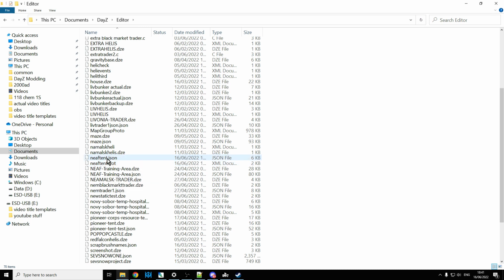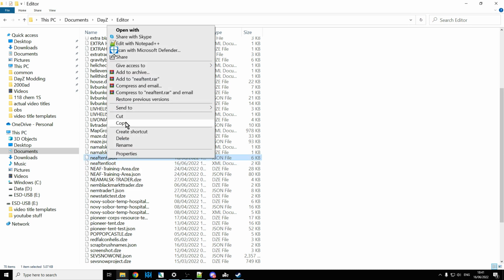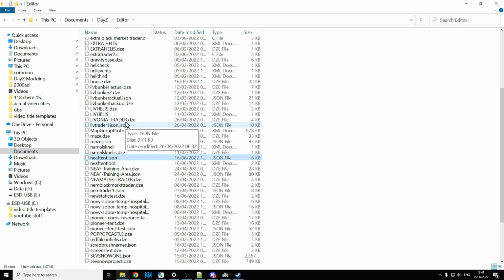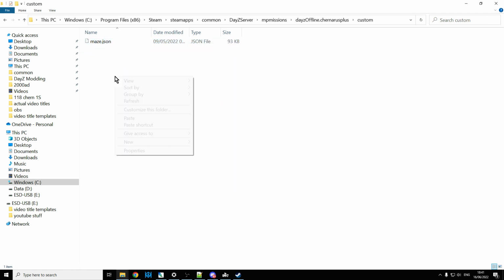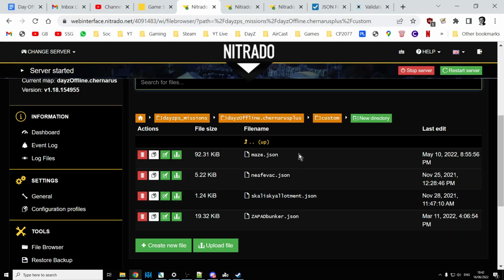Now what we want is we want to take that JSON, so I'm just going to copy that. And the way I'm going to show you this working is I'm going to show you on my local server. So now we're going to go back to my local server, which is here, and we're going to just pop that, and we're just going to paste it in there. So Northeast Airfield Tent JSON. If you're putting this on your live server, you would go to the custom folder on your server, and you would simply upload the file to there. Just remember, at the moment, even if we restarted, that file would not be activated.